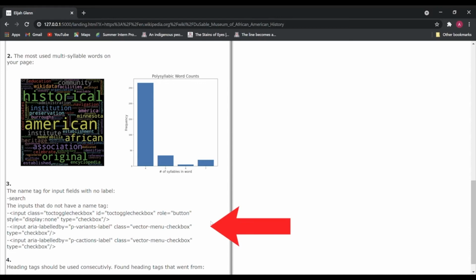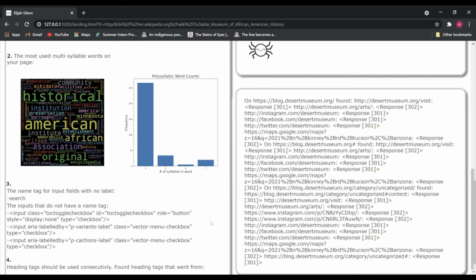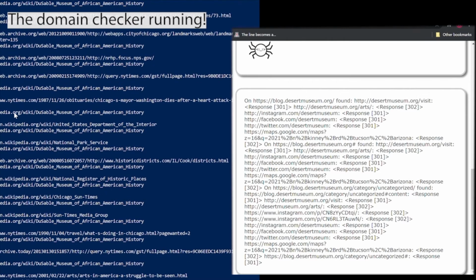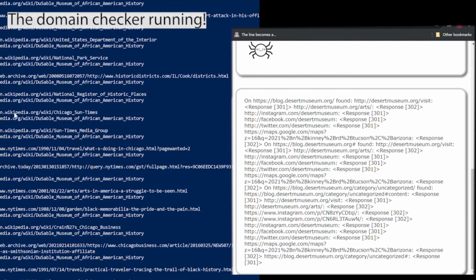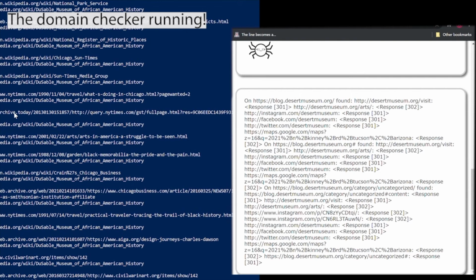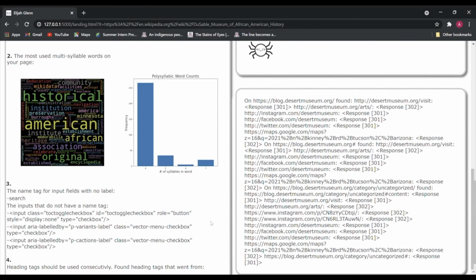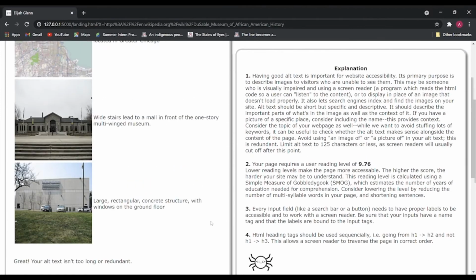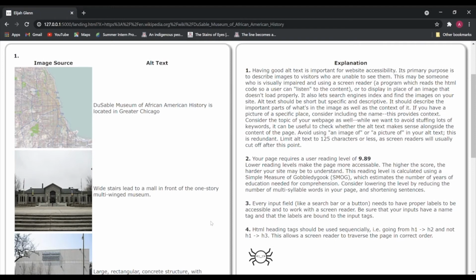I wrote a program that looks at navigational tools like labels, input fields, and header tags to determine if they are being used in the appropriate way that will help people using assistive technologies like screen readers to use the site. I created a program that will check each piece of hypertext on each page in a domain to determine if they are working properly and not returning a code other than a 200 or 304 level response. I developed a program that takes text and breaks it down into words and sentences to be used for several pieces of data, including another feature I wrote, a reading level for the site. I also wrote a spell checker almost entirely from scratch.